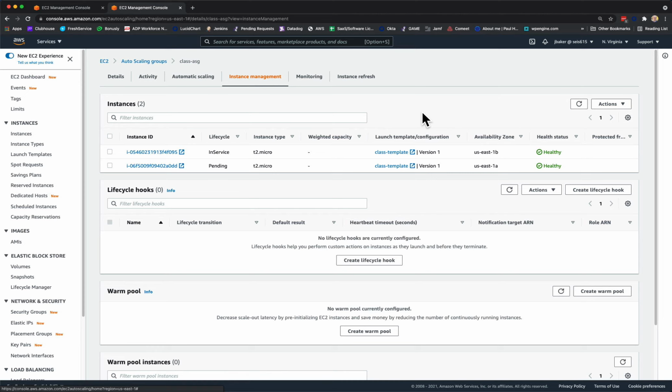Really, really powerful feature. In fact, I use auto scaling groups all the time. It's pretty rare that I actually launch an EC2 instance that's not being maintained and managed by an auto scaling group. Even if it's just a single EC2 instance, I'll have auto scaling groups that only have one EC2 instance in the auto scaling group.